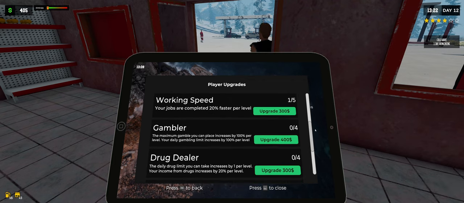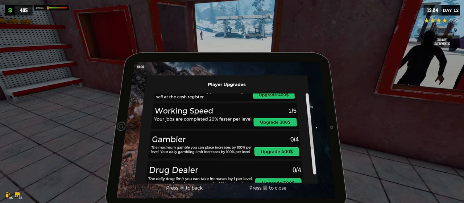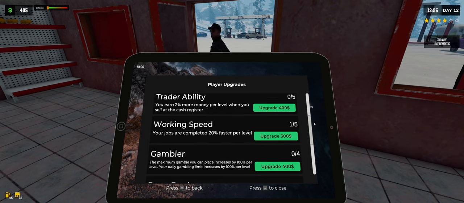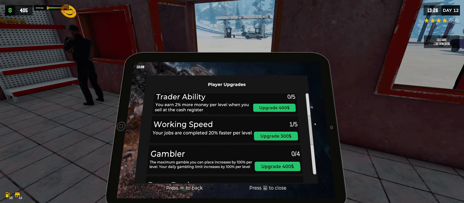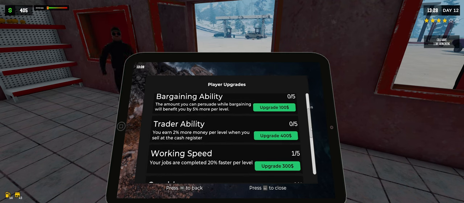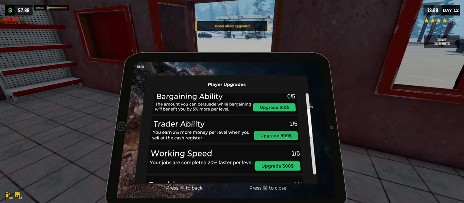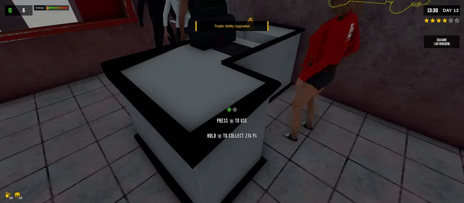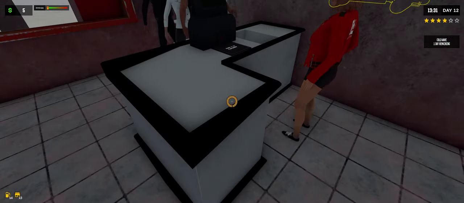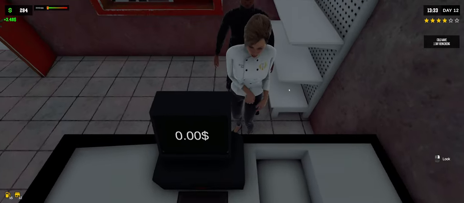That's handy. Drug dealer. Daily drug limit you can take increases by 1 per level. Your income from drugs increases by 20% per level. You may have to give that a go at one point, just to see what it's like. I suppose, yeah, you earn 2% more money per level when you sell at the cash register. Okay. I will sell, because I earn more money than you do doing it.